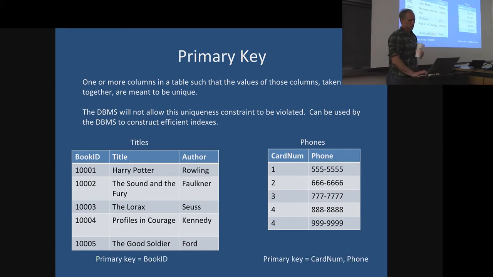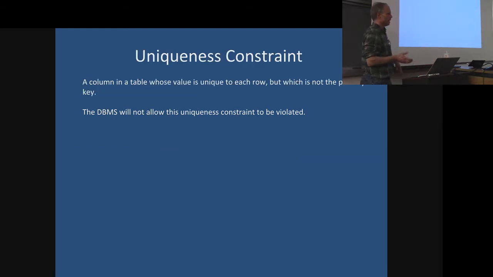Okay? So those are primary keys we could express. It's also possible you might have more than one column that's unique, or more than one combination of columns that are unique. And you could also note that and say those are just different uniqueness constraints. You only have one primary key, but you can have other keys.